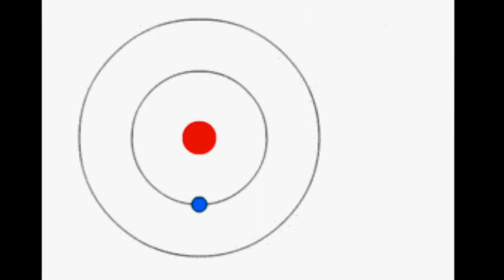Where it gets a little complicated is when we start talking about the electrons jumping between orbits. Because it seems that while the electrons are jumping, they aren't actually passing through the space between orbits. They seem to disappear at one orbit and appear in the other orbit. And this is because of their quanta.